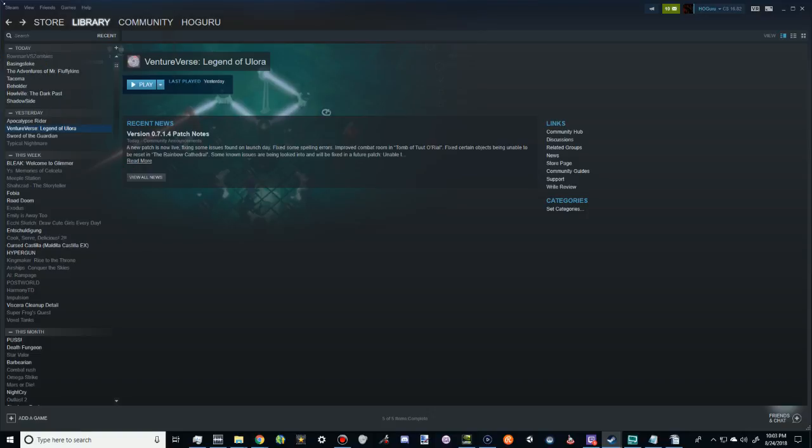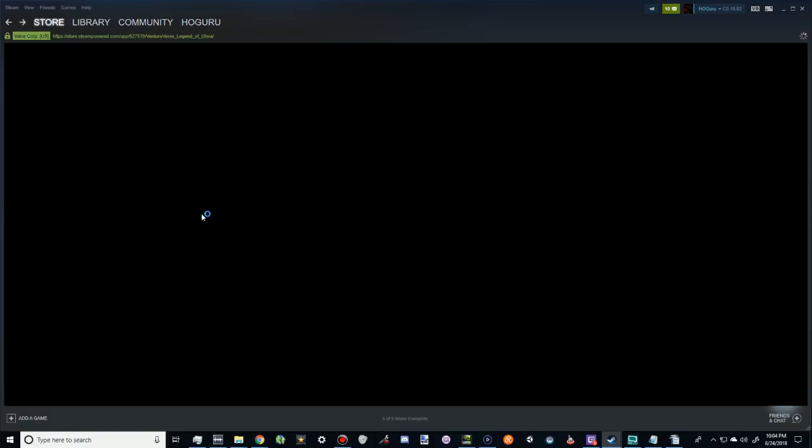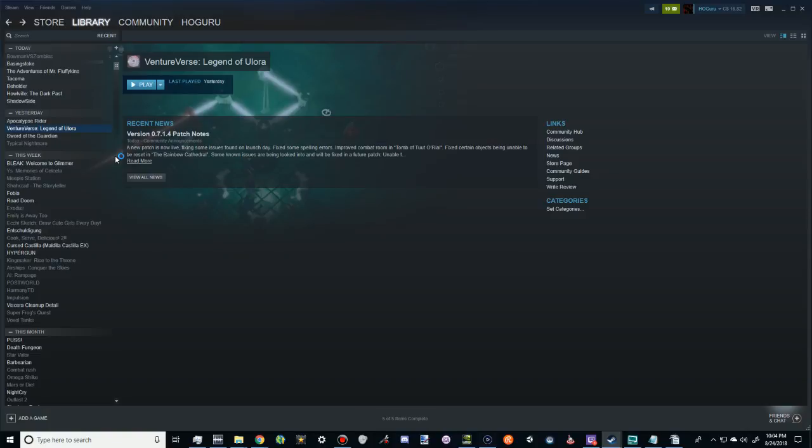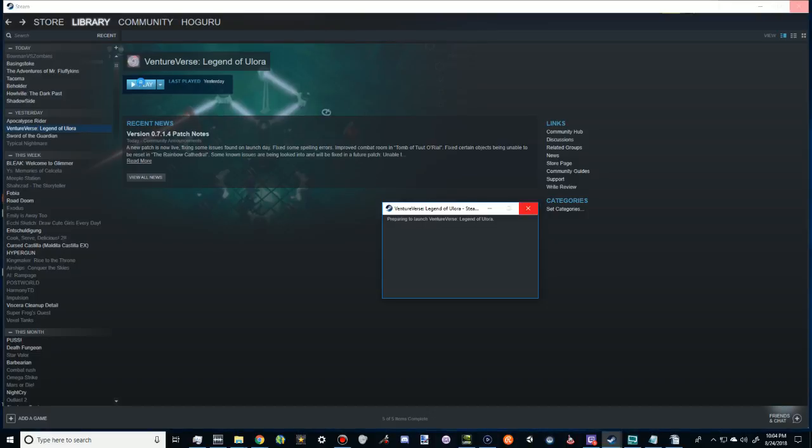So this one can be bought now, it's $12. I think it's a puzzle game? RPG? Maybe RPG more than puzzle. Anyway, let's check it out. I have not played War... Oh, Maddie. Gotcha. Sorry. Damn, that sounds creepy. Alright, let's do this. Ventureverse, Legend of Ulora. Or Ooh, Laura. What's that? That's not how you're supposed to... Oh, okay.